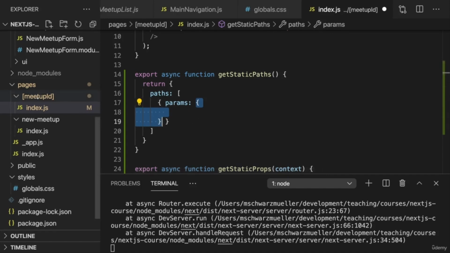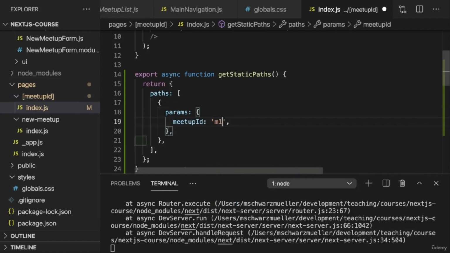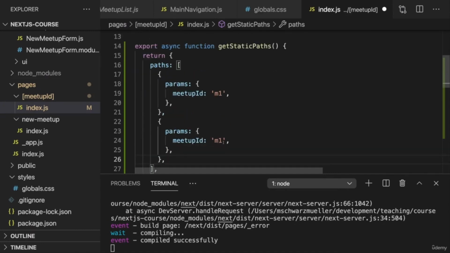Here we only have meetup ID as a single dynamic segment, and hence here in this params object, we would add a meetup ID key and then enter the concrete value for meetup ID for which this page should be pre-generated. And if we have multiple possible values, like in this case where I have M1 and M2, we would return a paths array with two objects inside of it, where the other one uses M2 as a meetup ID.